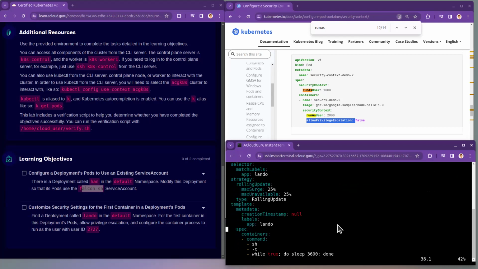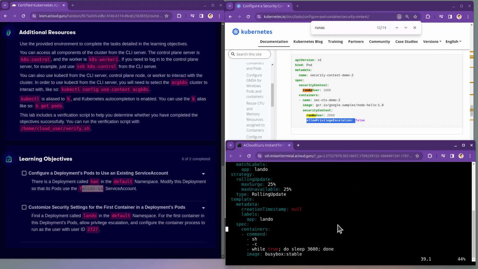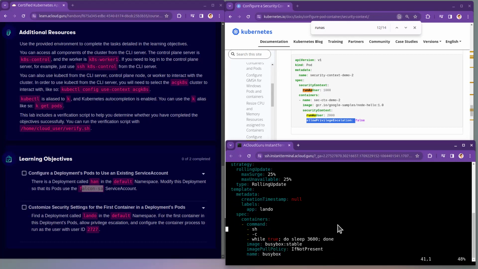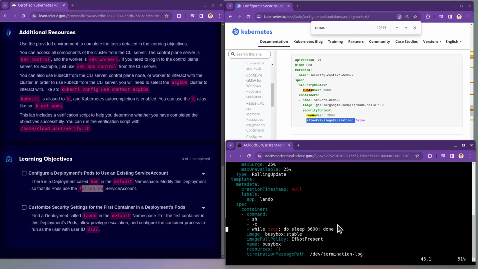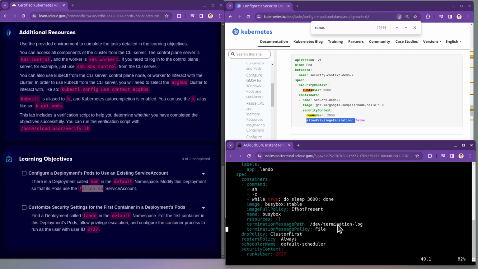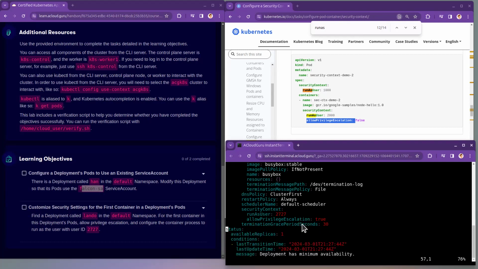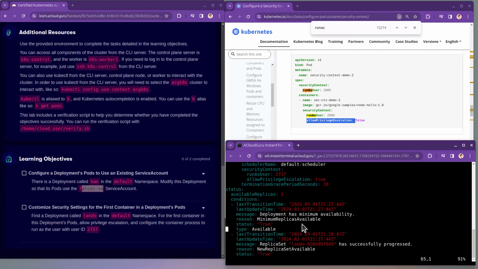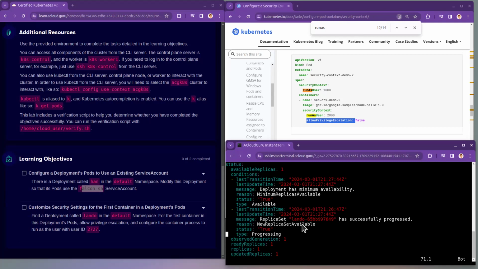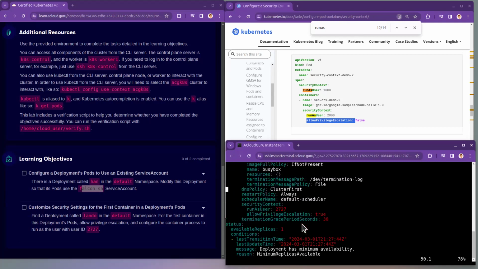Let's go back and check. Oh, it's only one replica. Okay, one replica. I don't see that as an issue, so we should be good.